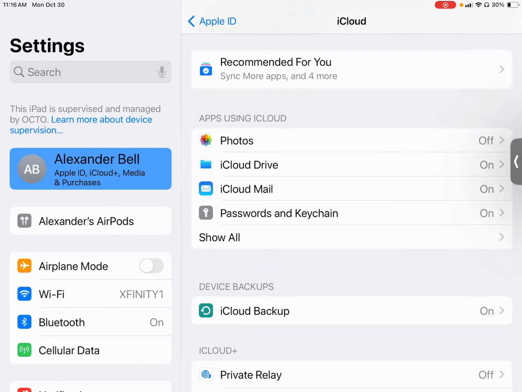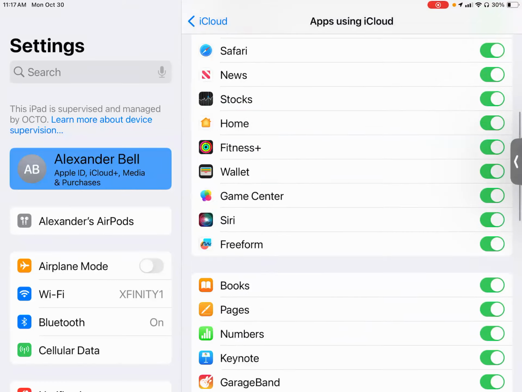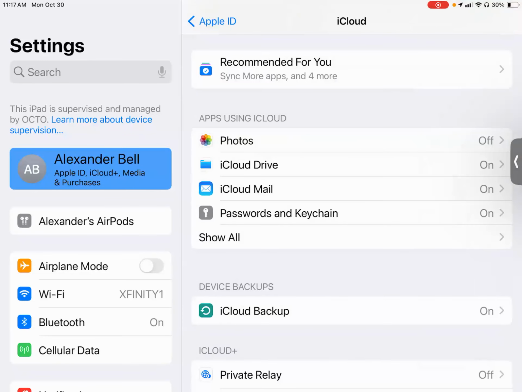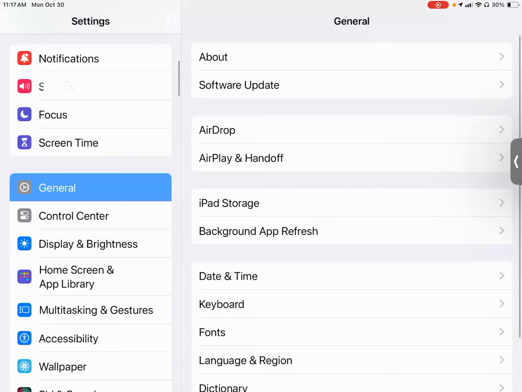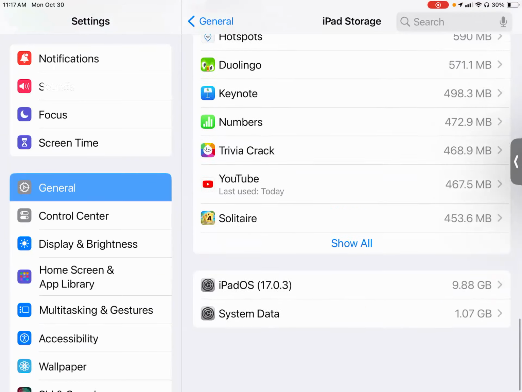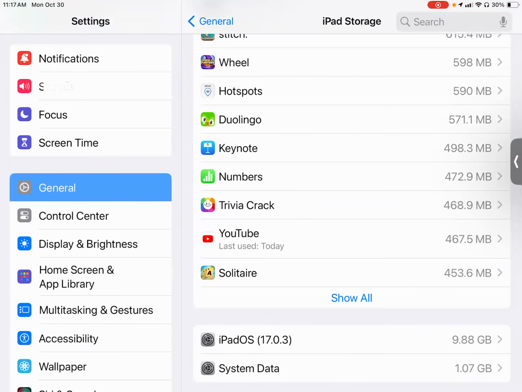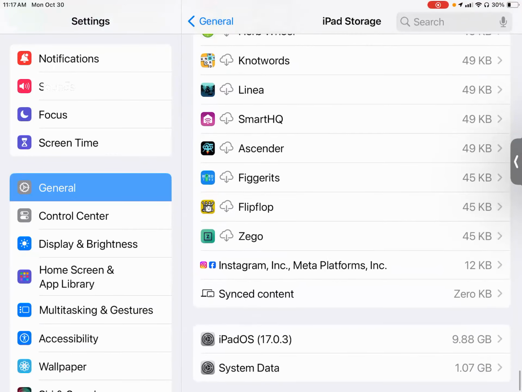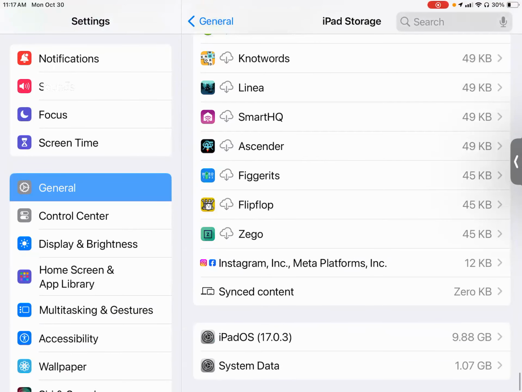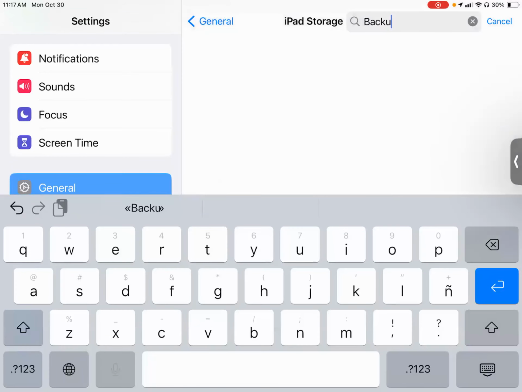If you hit show all right here, apps using iCloud, Gracie, it'll tell you. Oh wait, oops, sorry. If I go to General and then I tap on iPad Storage, if I go to the bottom, you see that my 17.0.3 takes about 10 gigs. My system data is about 1 gig. And then if I go down here, let me see if I can find backups.